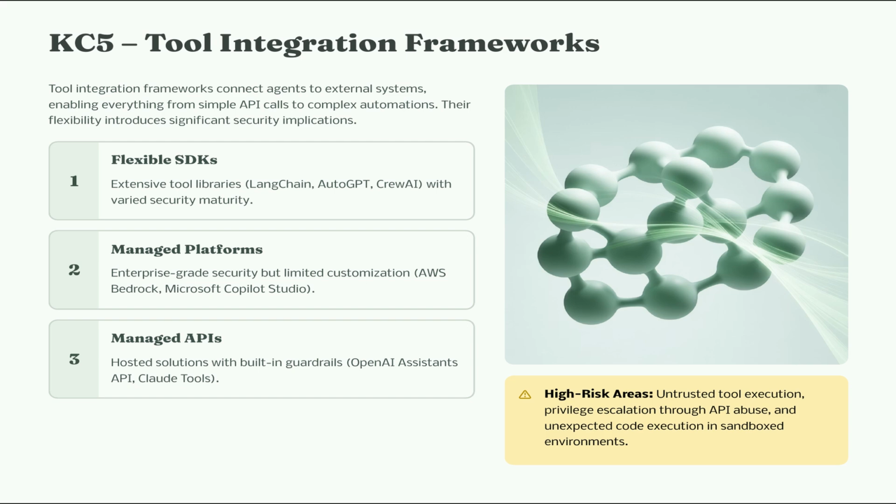Then we have managed platforms like AWS Bedrock and Microsoft Copilot Studio, which provide robust security features but limit customization options. Lastly, hosted solutions like OpenAI Assistants API and Claude Tools come with built-in guardrails to enhance safety. However, it's important to be aware of high-risk areas, including untrusted tool execution and potential privilege escalation through API abuse. Next, we'll delve into how the operational environment shapes the boundaries and capabilities of these integrations.